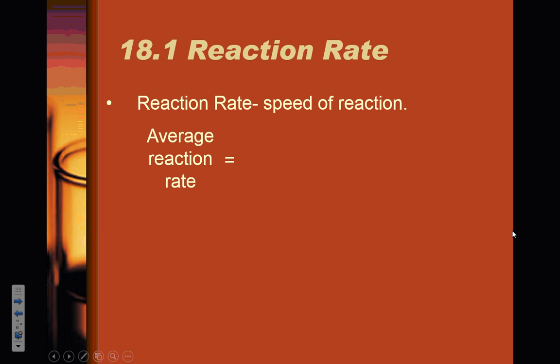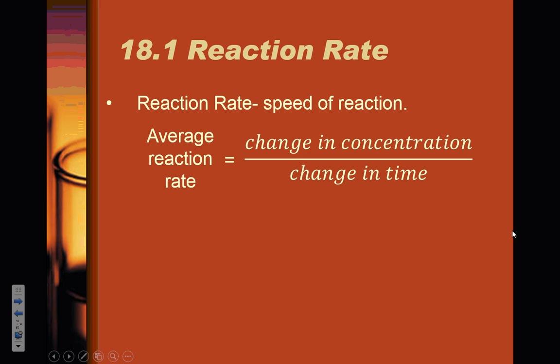In the case of a chemical reaction, the average rate of reaction would be the change in concentration of one of the species over a given amount of time. So change in concentration over change in time. Now, rates are always expressed in positive values. So remember, if you go to calculate a reaction rate, you should always get a positive value. And the reason I mention this is because when we have reactants becoming products, our change in concentration, the number on top here, is actually going to be a negative value because as reactants get consumed, our final value is less than our initial value. And when you subtract a big number from a small number, you're going to get a negative.